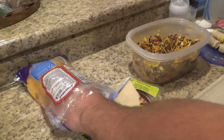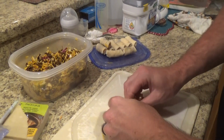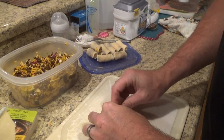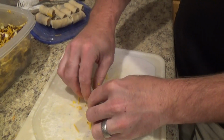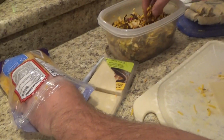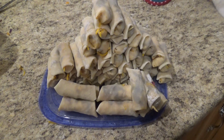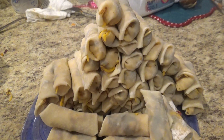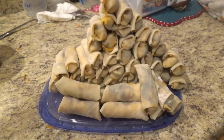So this process is just tedious. It's not hard, but you see I put the meat right in the middle, and you'll want to fold the edges in and just roll it up. Again, not hard, just time consuming. I do think I've had both the bigger egg rolls and then these smaller wontons. I do think that I prefer the bigger egg rolls because you can actually get more stuff in them. And even though I put a whole lot of cheese in these, man, I still didn't get enough cheese. So if you can get the bigger egg rolls, maybe try it like that, but not super hard at all.